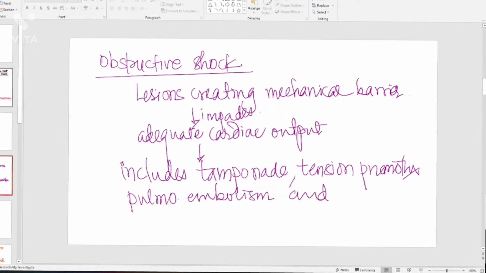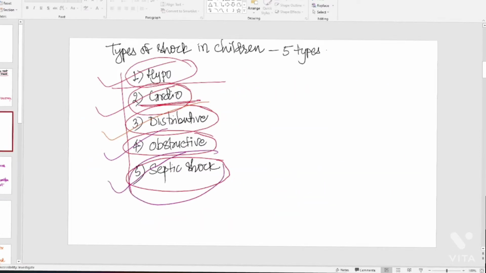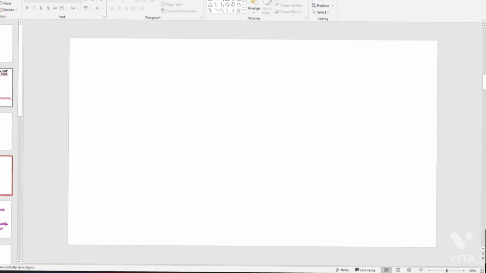So what are the examples of obstructive shock? Coarctation of aorta. Then next is HLHS, severe aortic stenosis. Okay, so now the last and most important shock is septic shock. So we need much more attention to septic shock. If you have a question on SIRS, you should start with shock. What are the types of shock? The other four types you need not write in detail, but you need to write septic shock in detail.